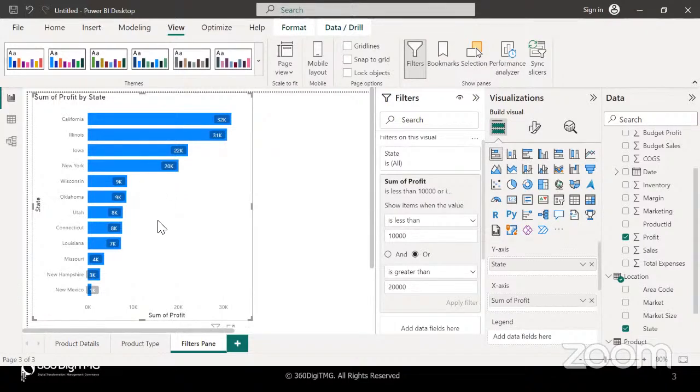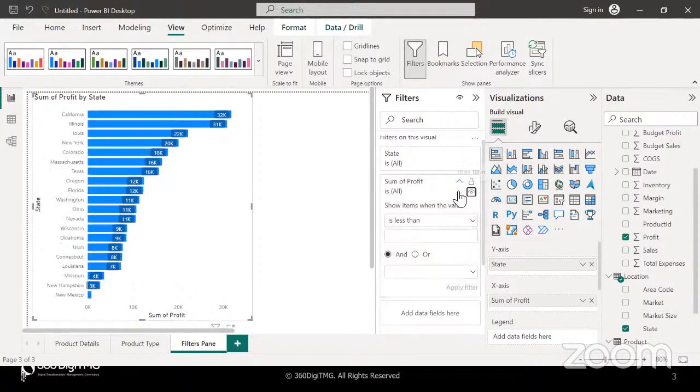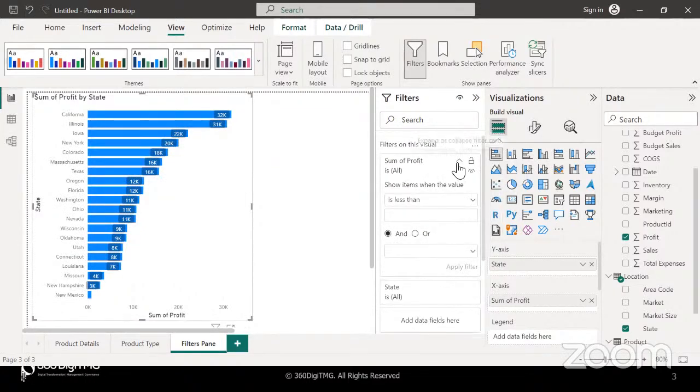Like this, you can also define your filters based on any field. It could be a non-numerical field, and accordingly the options will be updated, or it could be a numerical field, and based on that the options will be updated. Let me clear this filter. When I click on this eraser kind of thing, the filter will be cleared and back to the original data. And we can also go ahead and hide this.